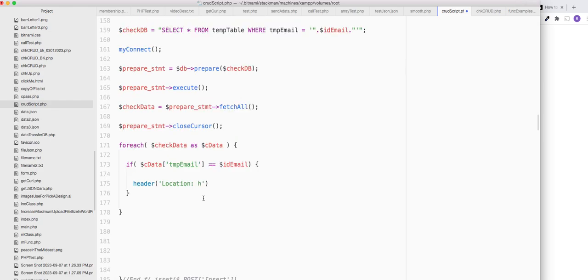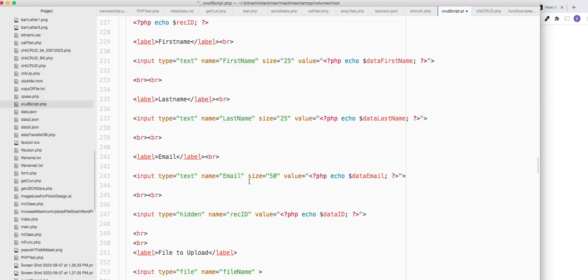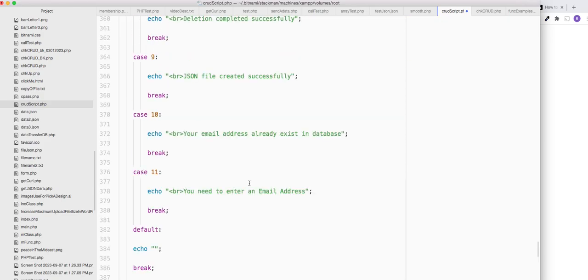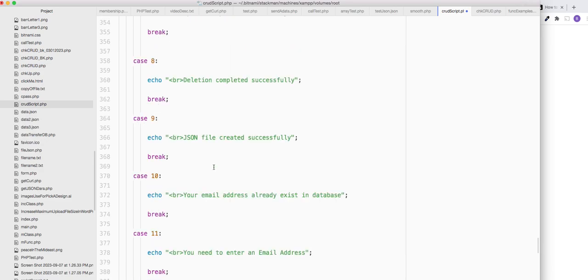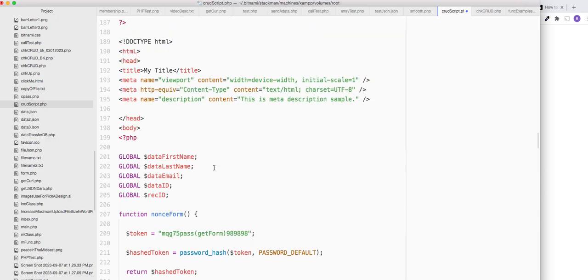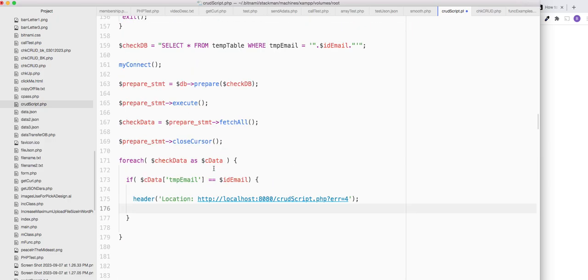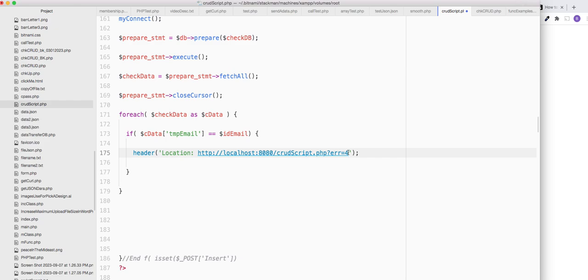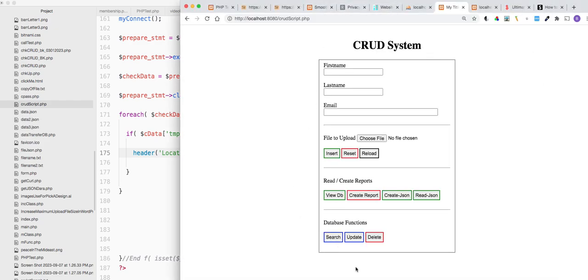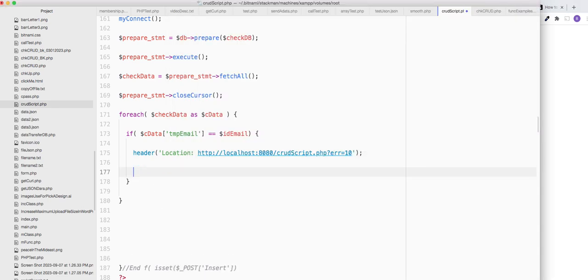And we want, let's go down to those messages that we came out with. Here we go. Your email already exists, so we're going to do 10. So what happens is it checks and says, oh, it's there. It's there, so let's make that a 10. It goes back out there, gives you the 10, it says email has a right here. And of course you get your blank. But remember what I talked to you about, make sure you put it in.